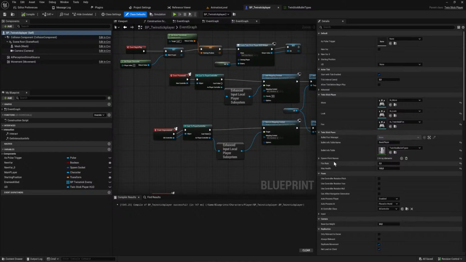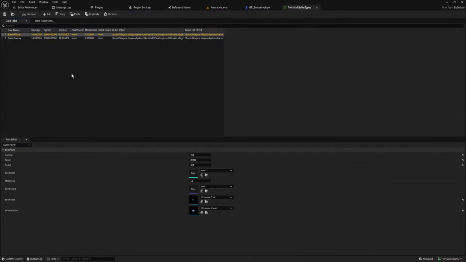a bullet info variable on the shooter, on the TwinStick pawn itself, that is an edited version of whatever we get through here. Because I want to have a basic rate of fire.